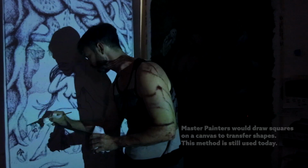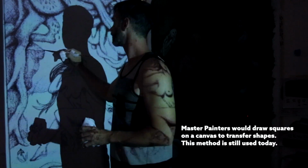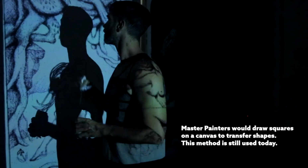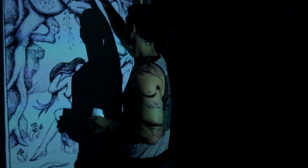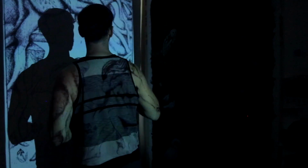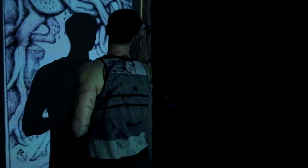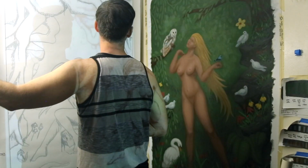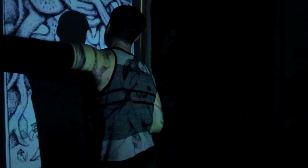Using the projector allows you to save time rather than squaring up the canvas and the drawing and transferring the shapes. There are some setbacks to using a projector. In this case, I had to scoot the projector all the way back to the wall for this large of a painting. For larger paintings, you might not be able to use a projector, or you'll have to do pieces at a time. But with a painting about this size, it definitely saves a lot of time. And anything smaller would definitely save time and be more accurate.